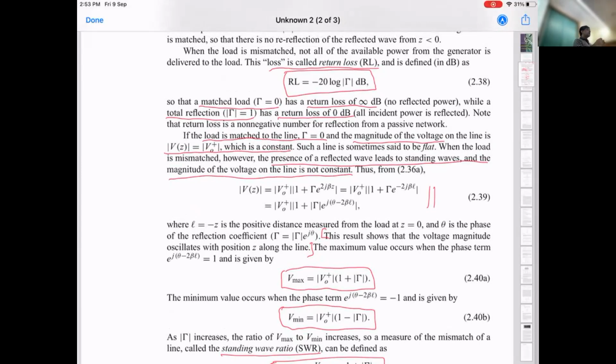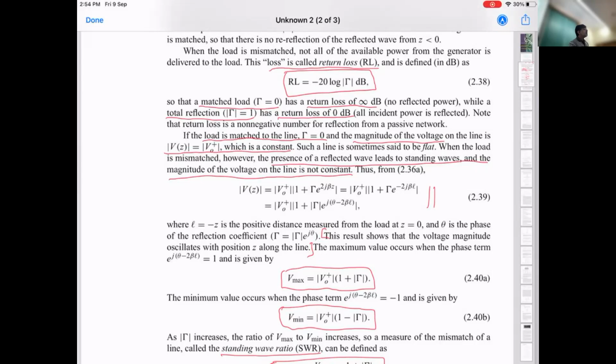So now reflected waves are coming, and this is what standing waves are, right? You have standing waves because you have both forward going and backward going waves. If you look at any particular point in space and see how much the voltage oscillates in time, remember that the time part we have thrown out of this picture so far, but these are all harmonically varying signals, microwave frequency signals. If somehow you could measure or calculate the voltage at any point along this transmission line, it will oscillate with a certain amplitude, but that amplitude will change from location to location. Why is that? It's because of the interference between the waves going this way and the waves going that way.